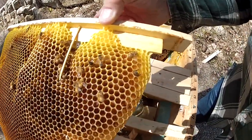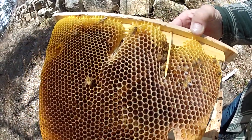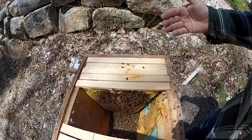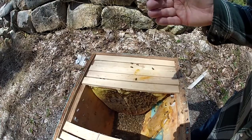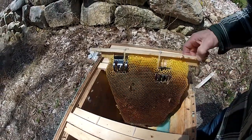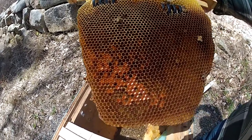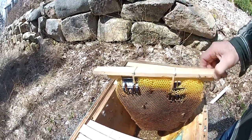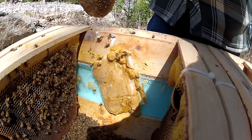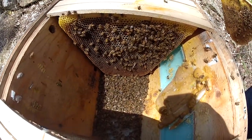You can see that some of them are buried in head-first, sticking out, looking for food. I had just run out of honey sometime between March 24th and April 5th, and this is how fast it actually happened. We don't have the dandelions going yet. You can see there was some laying going on here — the queen had laid in this area — but it just wasn't enough. There's a pollen patty attached to the side and they were feeding on that, but there are the results right there.